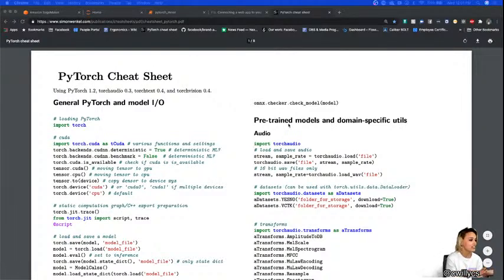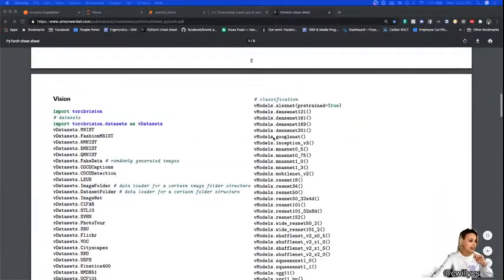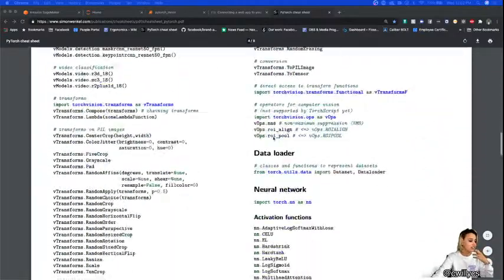Essentially, it's your PyTorch cheat sheet. Granted, it is PyTorch 1.2, and I believe the most recent release is 1.5 or 1.6, so keep that in mind. Some of these things might be a little bit dated, but I use this whenever I am looking for a quick fix or a quick answer in PyTorch. It has a lot of really useful information, so go ahead and check it out if you're interested.